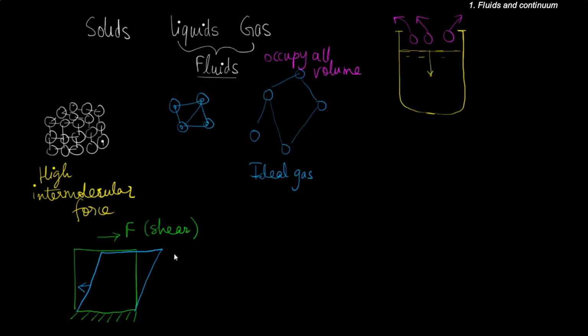This means that solids resist shear, and they come back identically to the original location if the solid is a perfectly elastic solid. In case it is not perfectly elastic, there will be some remnant of deformation even if we remove the shear force. But what about fluids?